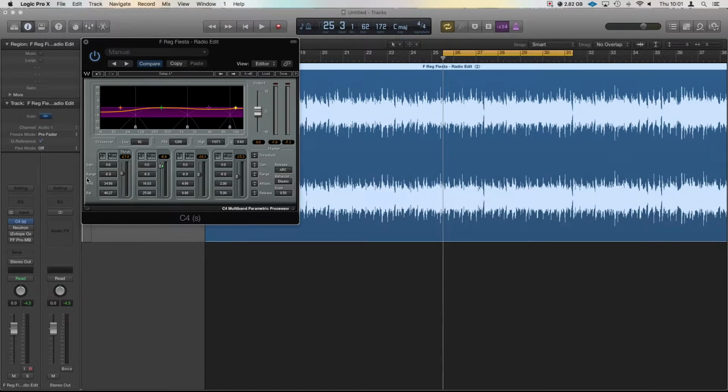So what you've essentially got is 4 compressors working, which work in exactly the same way as a regular compressor, except only over the bands that you've chosen here. So we play this little snippet of the track here, and we can see what's going on, and we can grab a band and dip bits of it out. Lovely, and we can see how it affects the audio in different frequency areas.